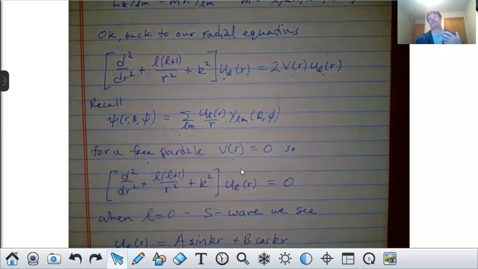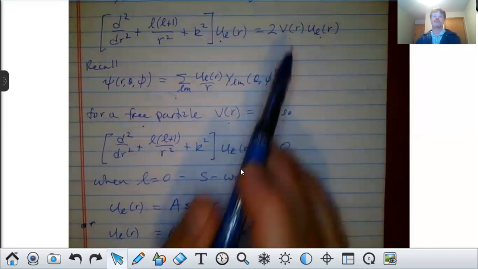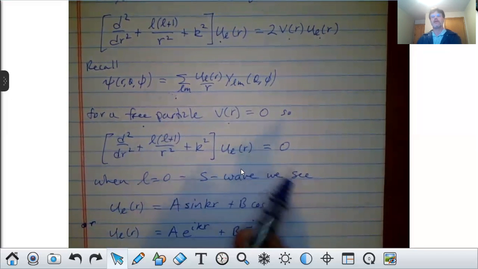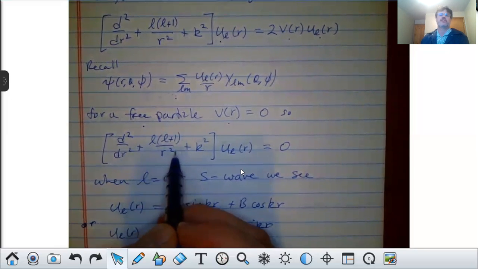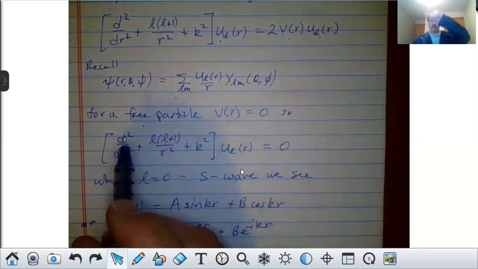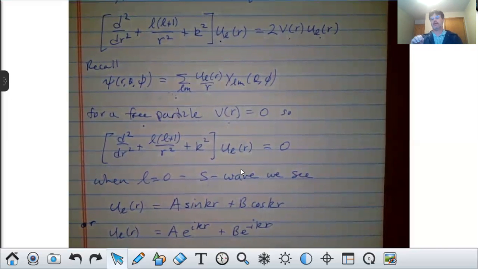When you get close, things can happen. The potential may not be zero. But let's go ahead and assume that our potential is zero, and just set that potential term to zero, and we get this equation. Actually, I guess you could say there's sort of a potential here. There's a centrifugal term. This is, again, due to angular momentum, right? An object that goes in some kind of circle around a point has angular momentum, and there's sort of a centrifugal force due to its rotation that tends to throw it out. It tends to be kind of a repulsive type of force.